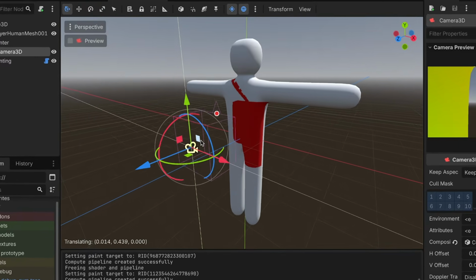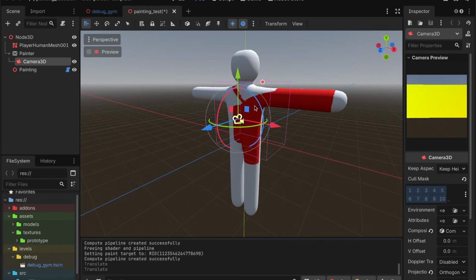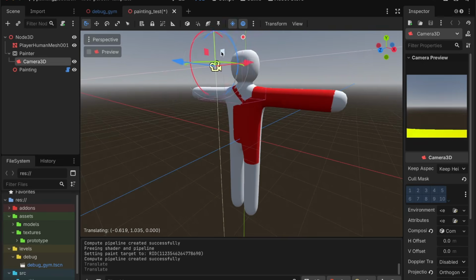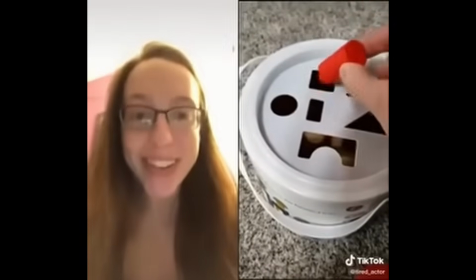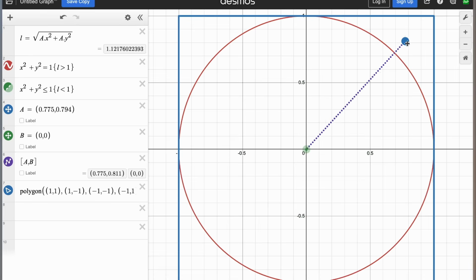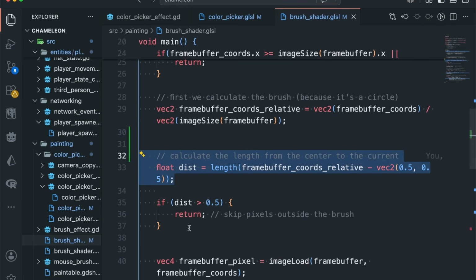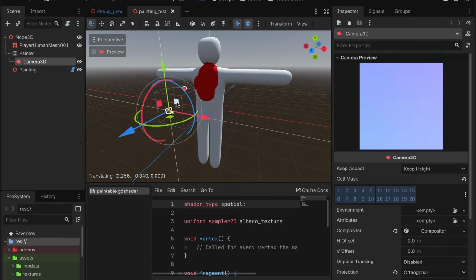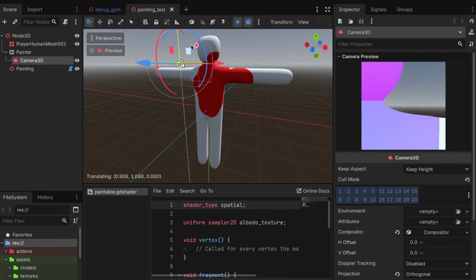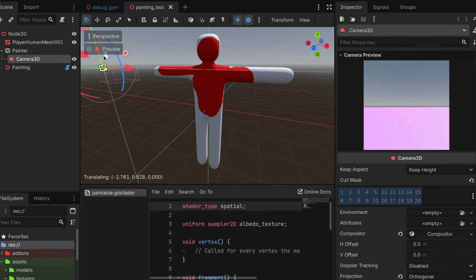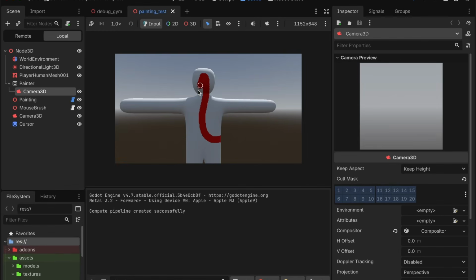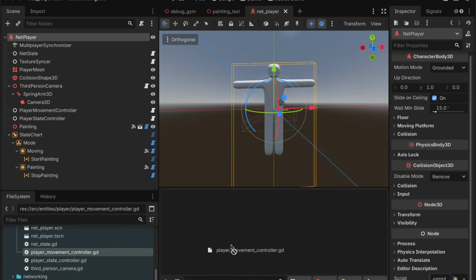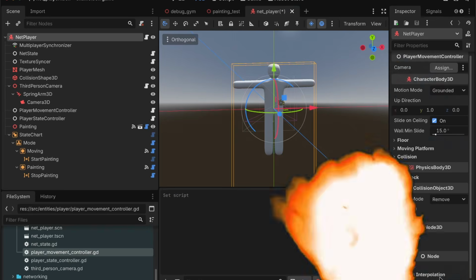And boom, it's working like a dream. Right now it's painting in a square, which is not what we want. I think that goes in the circle. The square hole. The simple solution I came up with is to just check the distance to the center in the compute shader and skip painting if we're too far away from it. So we only paint in a circle, and boom, circle. I just quickly made the brush follow the mouse, and after one small fix for the perspective, I got that working as well. Okay, let's just slap a character controller onto our white blob so we can move around.